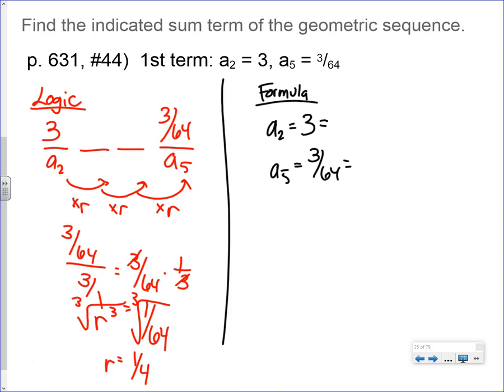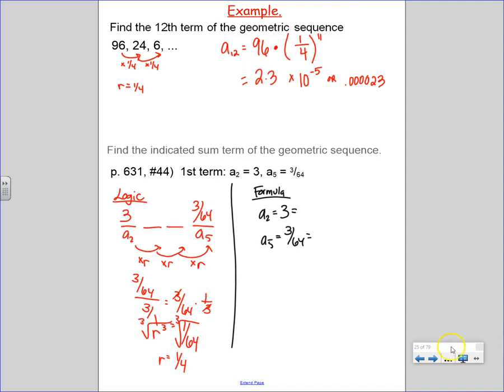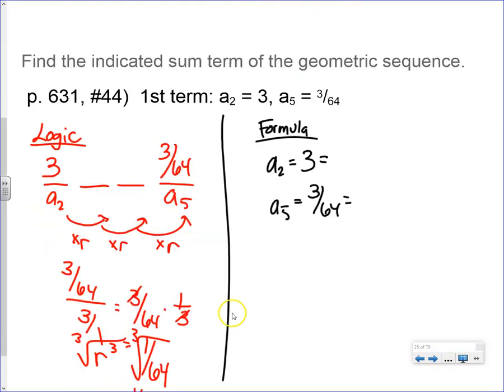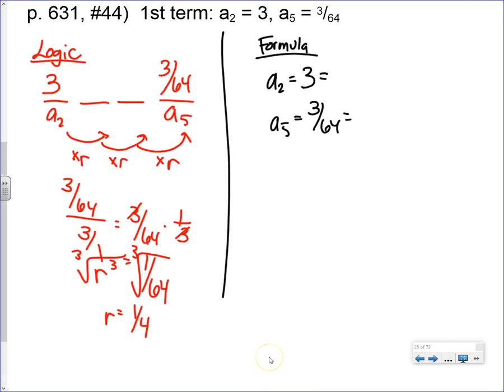Now how does that help? What are we trying to find? It's weird because of how the problem is stated, but look up there. Doesn't it say first term? Okay, so if we're trying to find the first term, and we know that r is equal to 1/4, to go backwards in arithmetic, we subtract instead of add, or add instead of subtract. But in order to go backwards in geometric, instead of multiplying, we're going to divide. So instead of multiplying by 1/4, we're going to divide by 1/4, which would be the same thing as multiplying by 4, which means my first term must be 12.